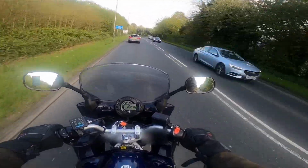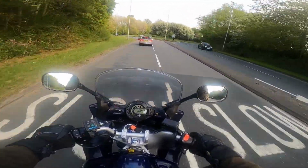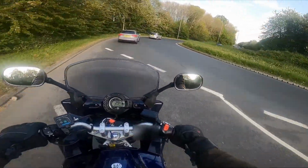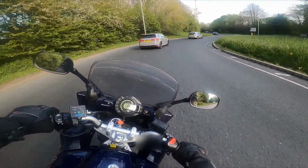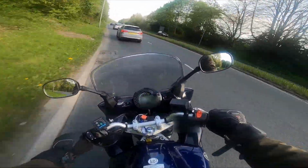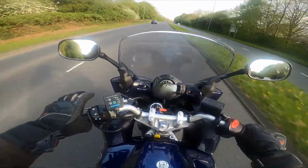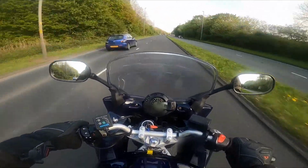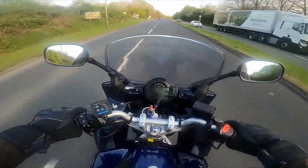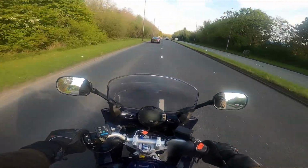To ride, the seat's a little bit hard, but ride more and you'll get used to it. People spend fortunes on comfort seats. It's the time you spend in the seat. These bikes have been built and tested by the Japanese manufacturers. I've never changed a seat on one yet. The handlebars are comfortable, but they're a bit forward and down. You can get risers to bring them up if you, like me, want to do a bit more touring and a bit more camping and hotels and riding around.